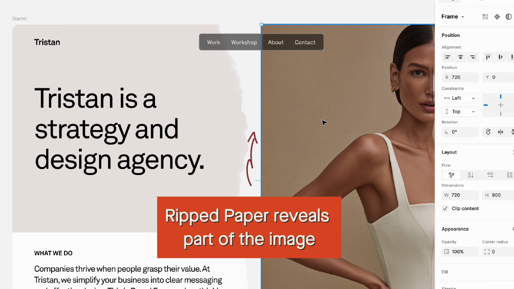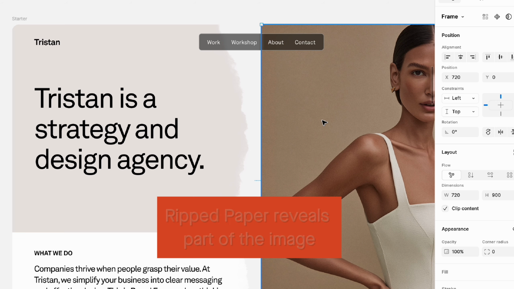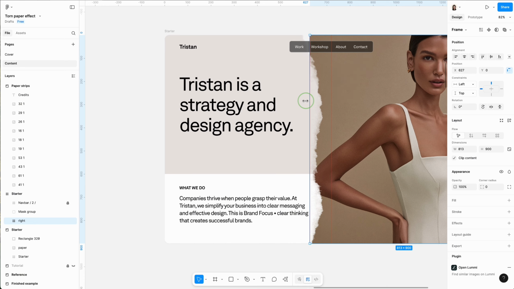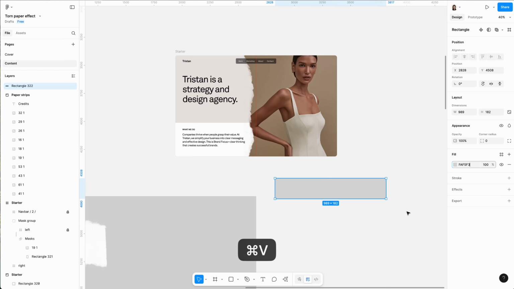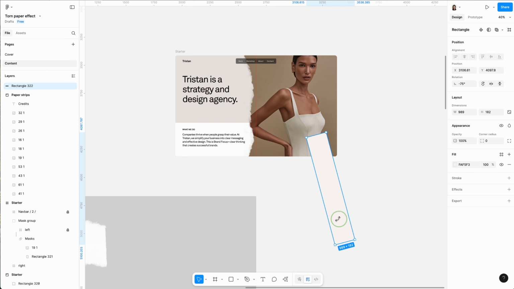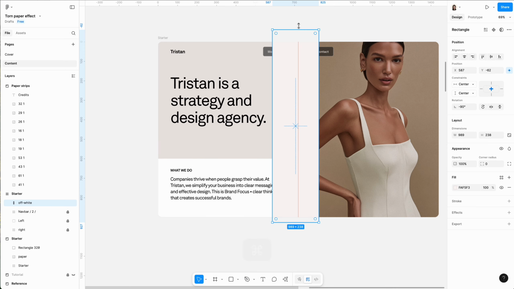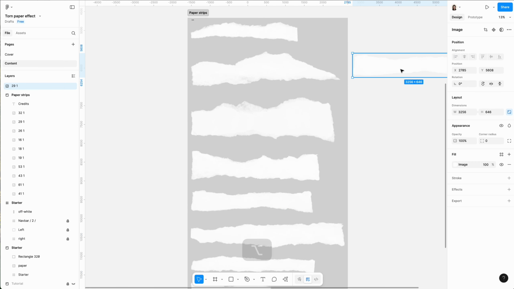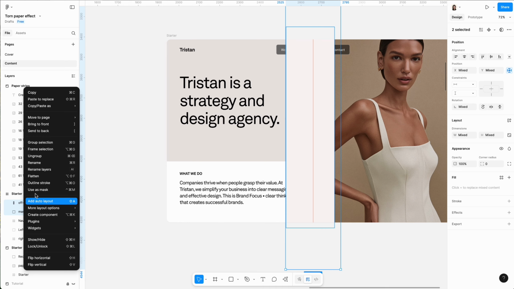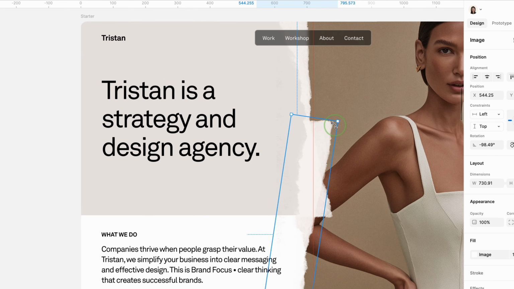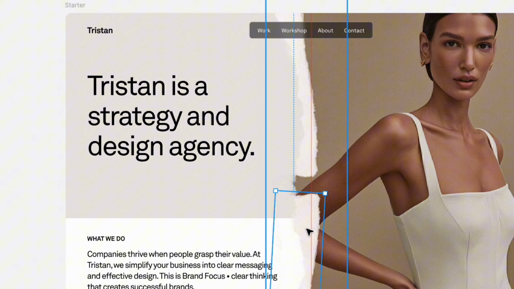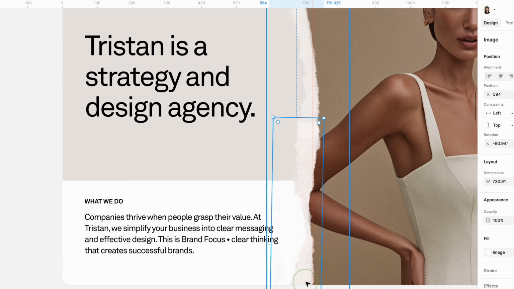Since that red paper will reveal some of the image underneath, let's extend the right side image slightly so it covers the tone area. That way the reveal feels natural. Then, let's create the white tone strip. Start with an off-white rectangle to cover the tone section, and use another paper strip as a mask. Play around with the scale, angle, and even flip the strip until it looks organic. You want it to feel imperfect in a good way.